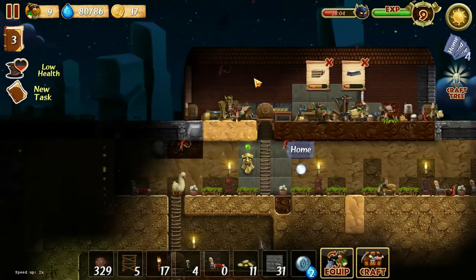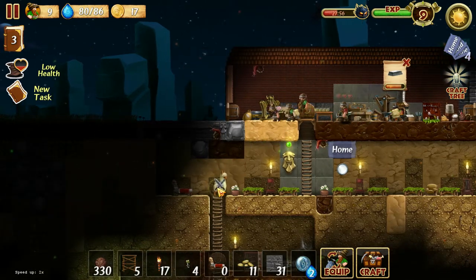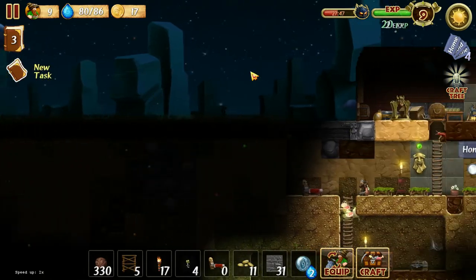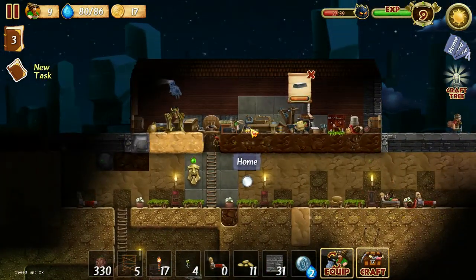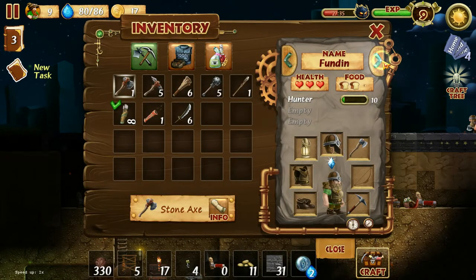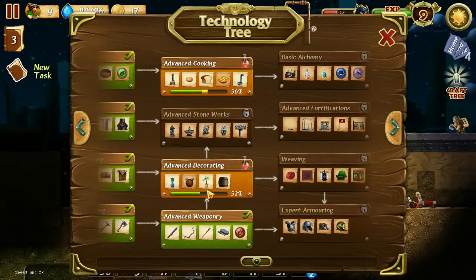All these snails falling everywhere. And a llama in my house? Okay, we gotta get rid of that. Oh, there he goes. Wait. What type of armor? I don't have iron yet. Shoot.